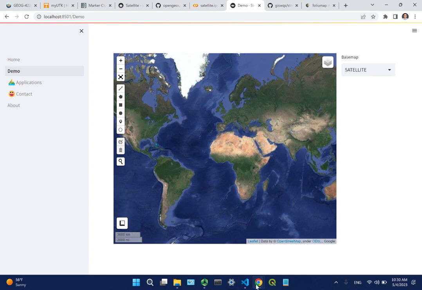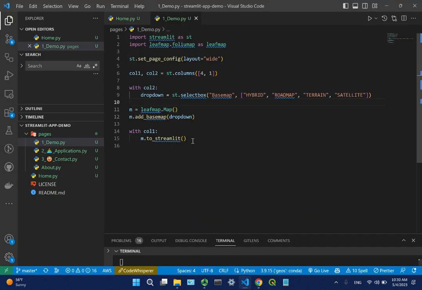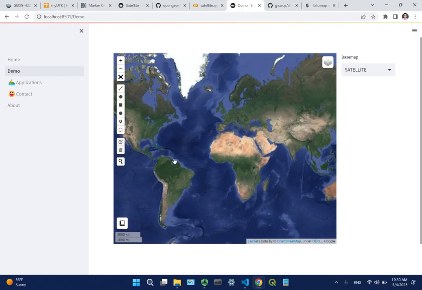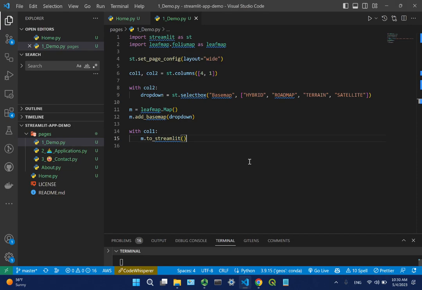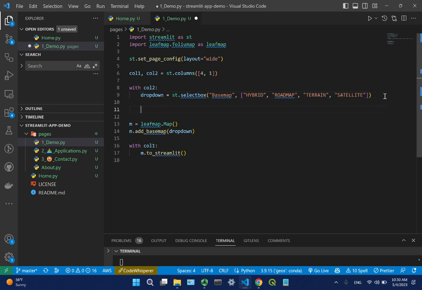So here, let me come back to here. So think about it. Where do you want to add the input box? Allow user to enter something? On column 1 or column 2? Column 2, right? You can put it at the bottom here. So what we need to do, you need to put it somewhere beneath column 2 here. So everything, you need to indent under that column, otherwise it's going to go to the bottom of the map. It's going to go beneath those 2 columns. So let me show you here.